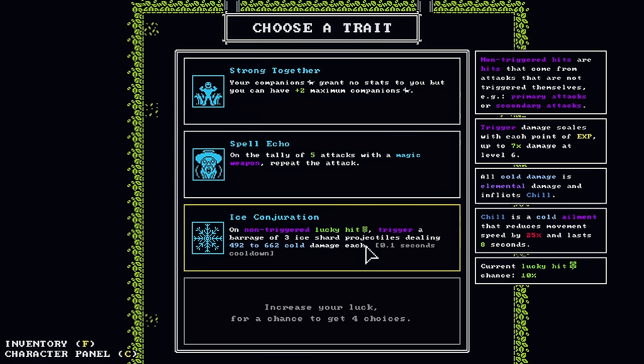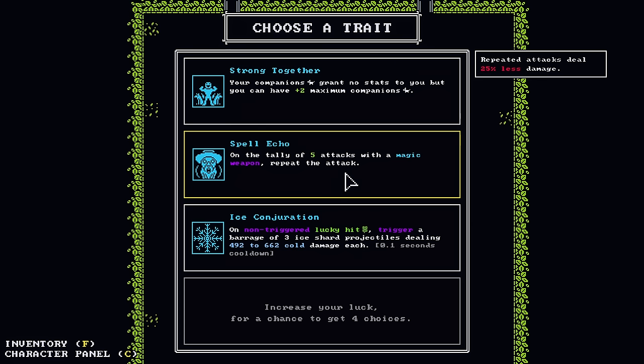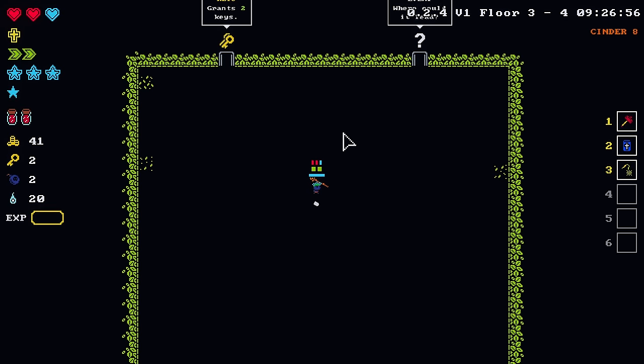Okay, non-triggered lucky hit, we can spawn cold. We currently have +1 luck, so yeah, we have a 10% chance to lucky hit. We could just spell echo if we're just gonna be using magic attacks. To be fair, the chain lightning, depending on how they count it, is fairly fast attacking. I don't think the chains count as additional new attacks necessarily. But repeating a chain lightning is not bad. And this is generically good as long as I plan on using magic weapons. That's true. Which I think you've gotten enough candy that you should lean into it anyway.